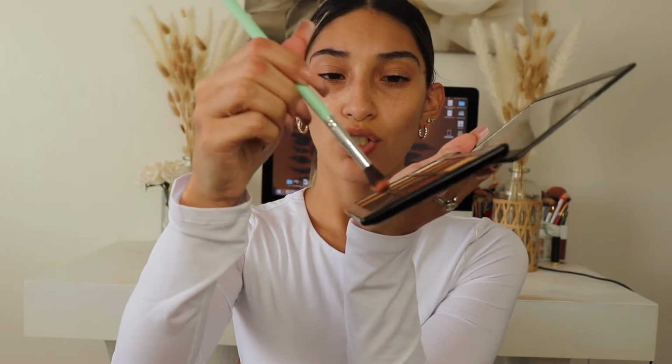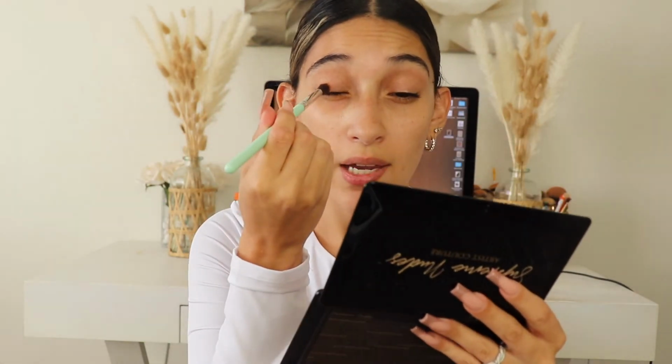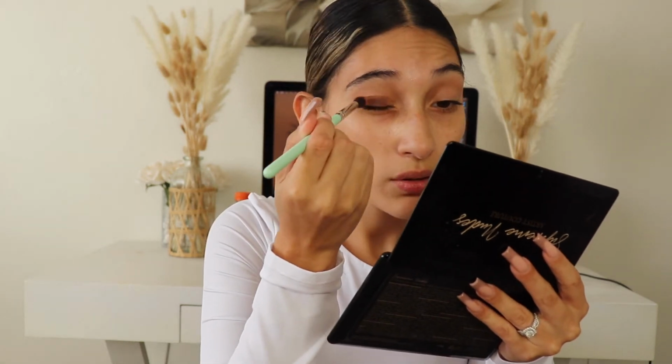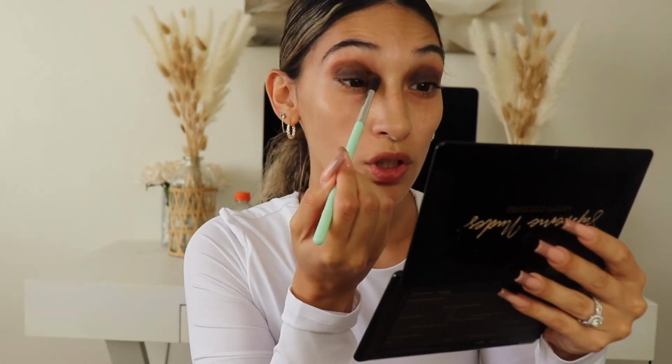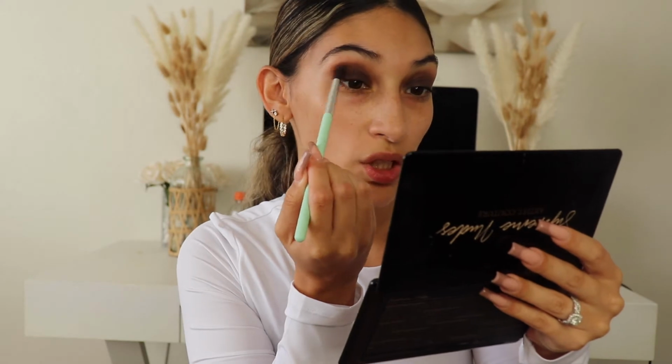I'm using my Luxie 205 taper blending brush, and I'm just gonna go ahead and tap it into the palette and get a good amount and tap off the excess. And what I like to do is just tap on the eyeshadow to where I want it to be placed at. Okay, so what you want to do is just keep blending and blending.